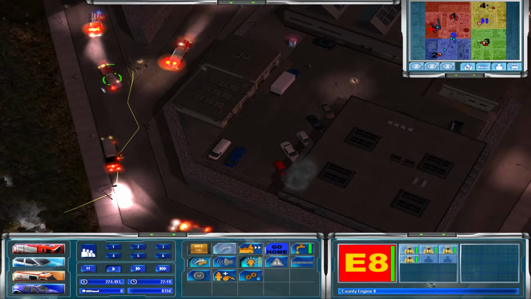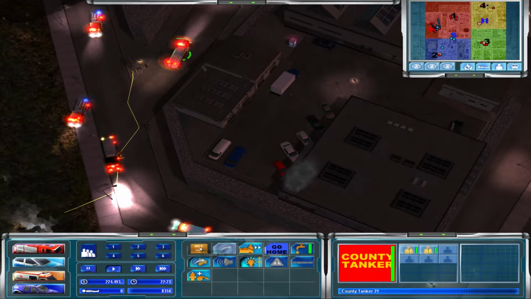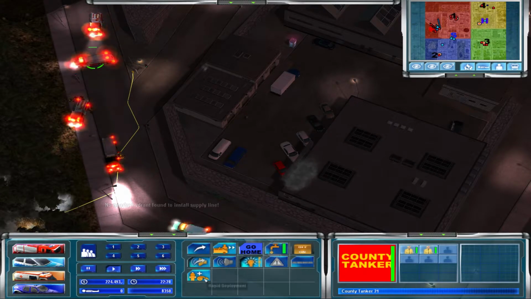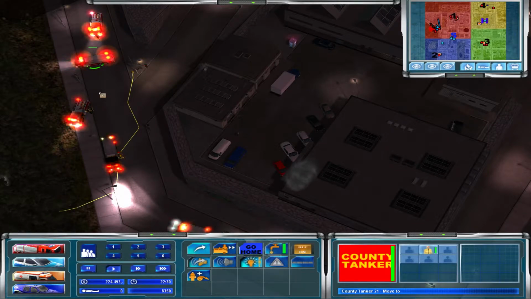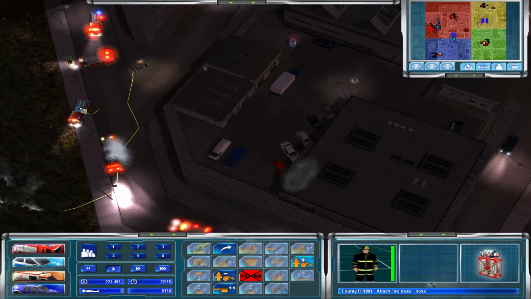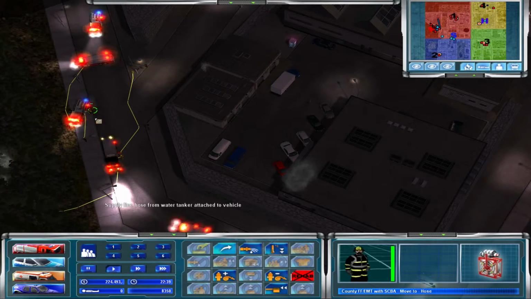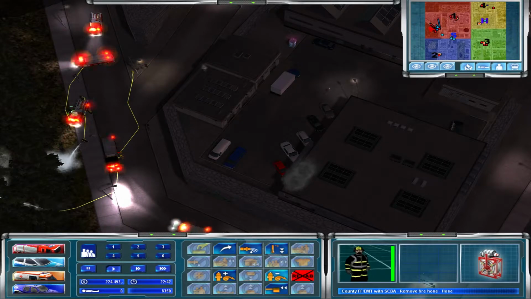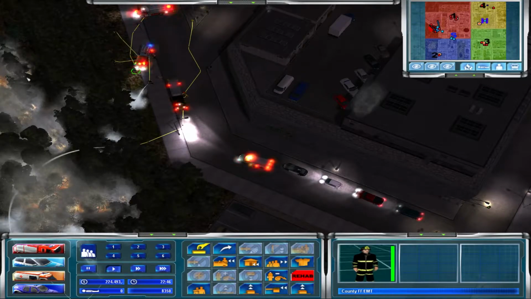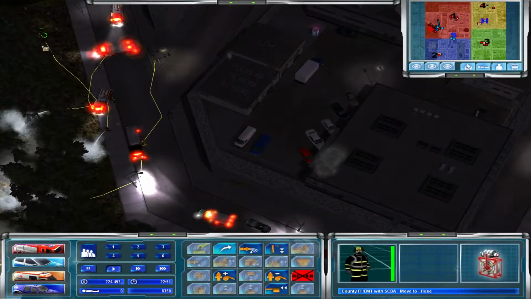Okay, these guys are going to deploy right here. And this guy is going to deploy right behind him. No, wrong one. This one. Almost there. Almost there. Yes. Where in the world is he headed? 10-4.